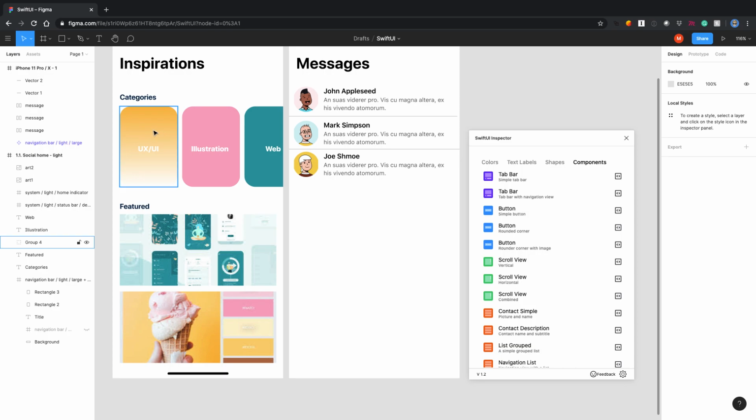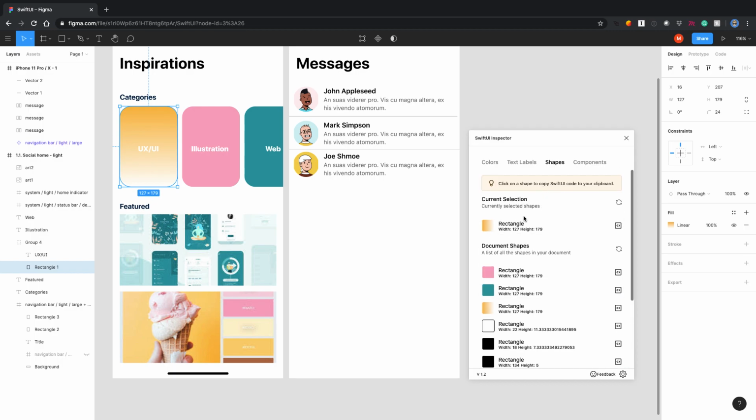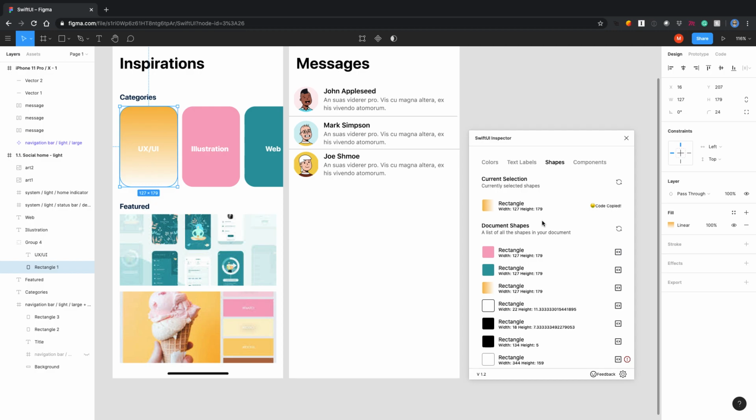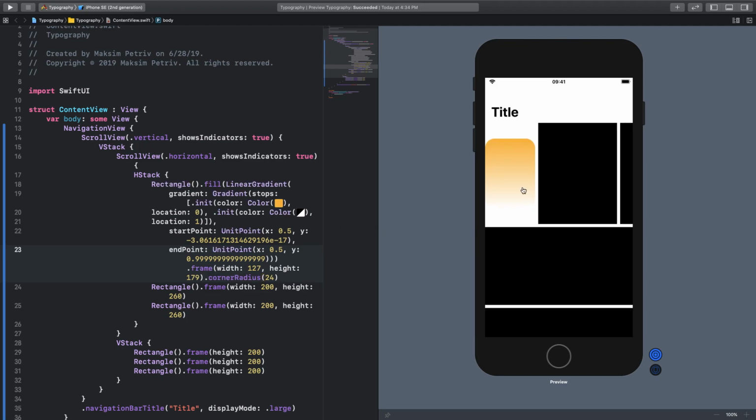And now what we can do is we could actually start bringing in some of these assets to our project. So I can actually click on this shape here, go to our shapes, and see the currently selected one. It's a rectangle, and I can click on that, copy it together with the gradient background that's on that. Come back to my Swift project and replace one of these rectangles that's a placeholder.